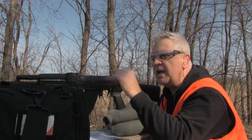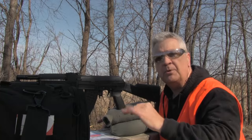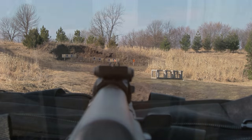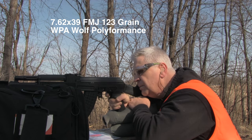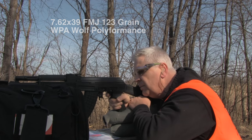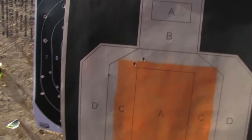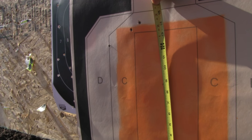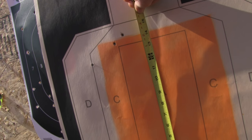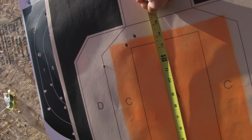Unlike other platforms, on the AK all adjustments are done with the front post. We're going to start with a three-shot group, aiming for the belt buckle — the bottom of the minute of man — and check where the actual point of impact is. You can see I'm hitting high and to the left. We're going to aim for the waist, but our point of impact is going to be about 9.84 inches — right at the 10-inch mark — so we're going back to adjust the sights.